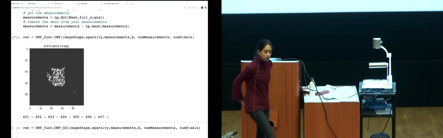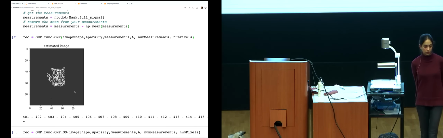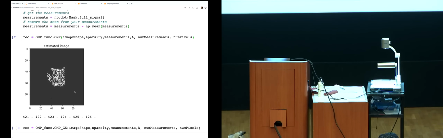Yeah? So how can we make sure that it will keep running if we only have a certain amount of equations? So one thing you can do is you can just keep it running until basically you have fit all of your error. Your error goes to 0. So we didn't send our error to 0. You can keep it going until your error goes to 0. You know, sometimes that means you'll get a bunch of noise components out. Other times you might not. Our thing is still running.